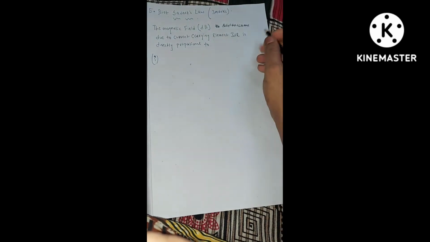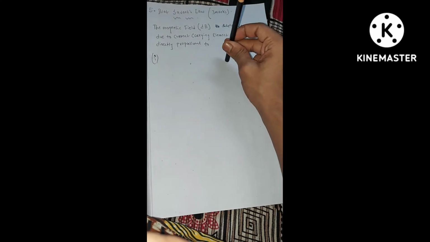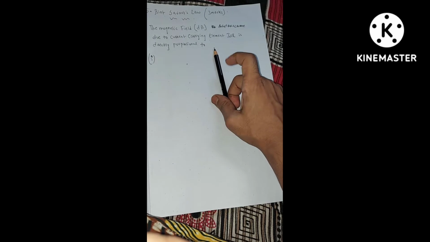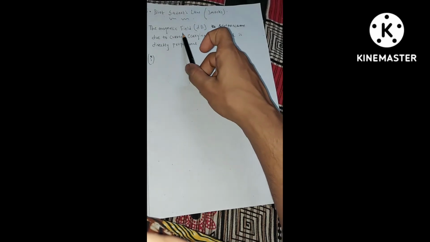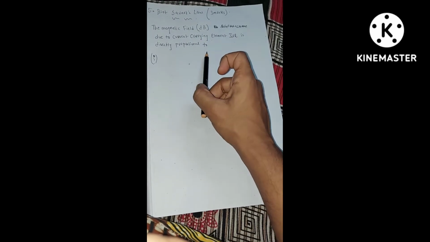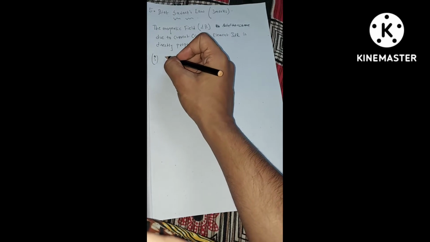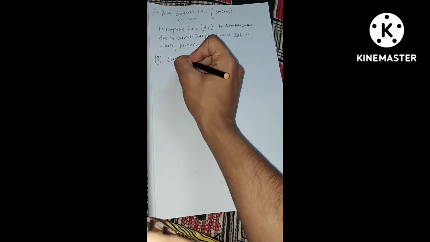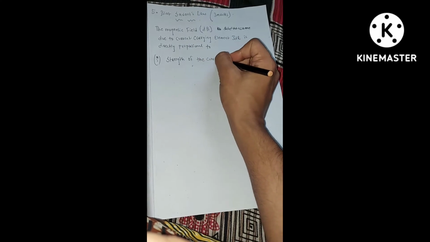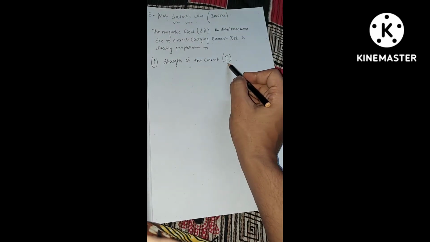Obviously we know that if current is flowing through a particular element, for example this is a wire, then it will produce some magnetic field around it, isn't it? So this magnetic field, denoted as dB, is directly proportional to some of the factors which we are discussing here. It is directly proportional to the strength of the current. So there is some current I, and it is directly proportional to the current I.